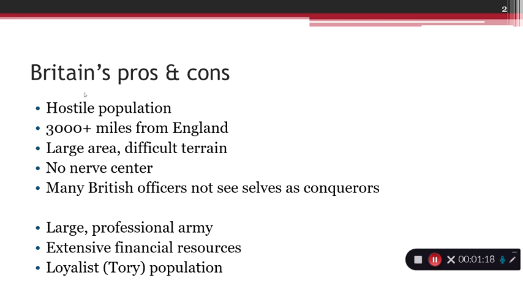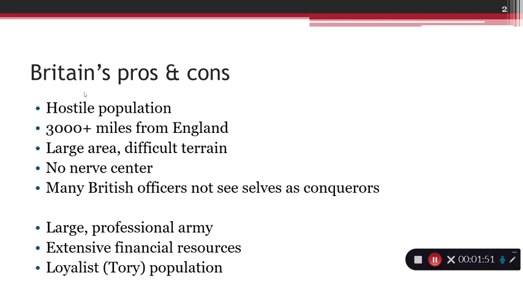So first things first, we need to consider some of the advantages and disadvantages that the two sides have. And they do both have advantages and disadvantages. Here again, the popular narrative is very much, go America for being able to defeat the most powerful country on the planet, and these kinds of things. And there is something to some of that, but it's not just that.